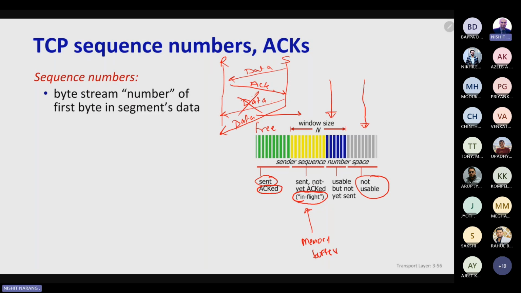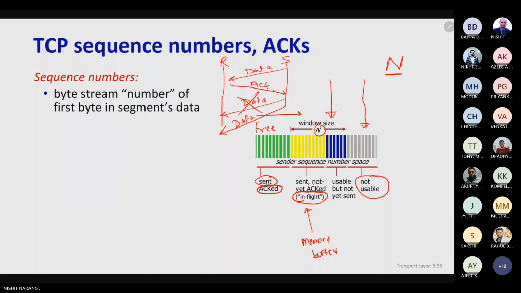The reason is that TCP maintains a running window of a variable size called n. This is called the window size n. This capital N, how many bytes TCP can send towards the receiver without getting an acknowledgement, is a value that keeps on changing during the connection, but at that time instant, it's a fixed value.